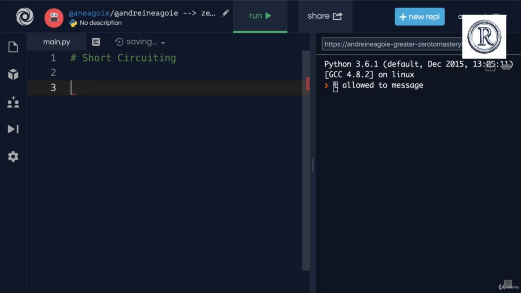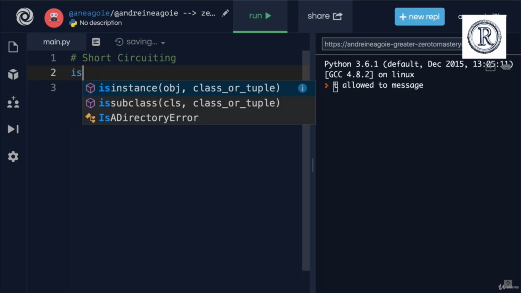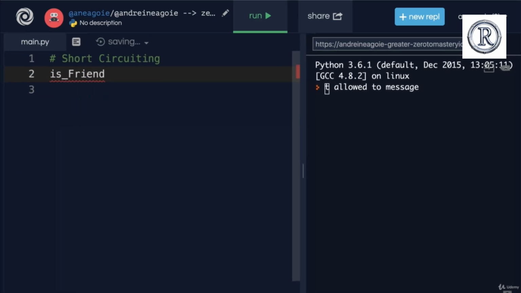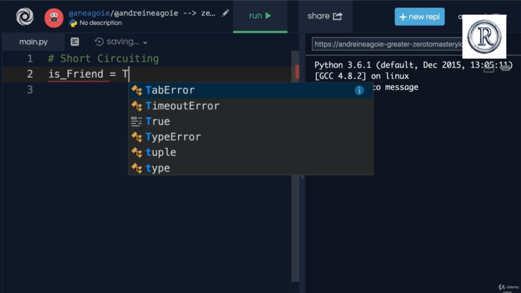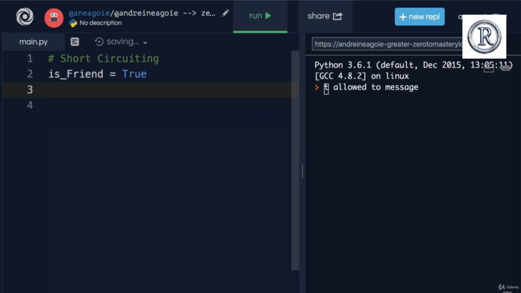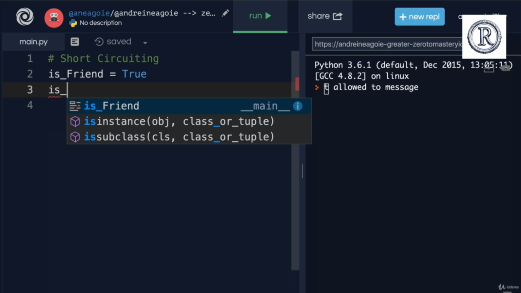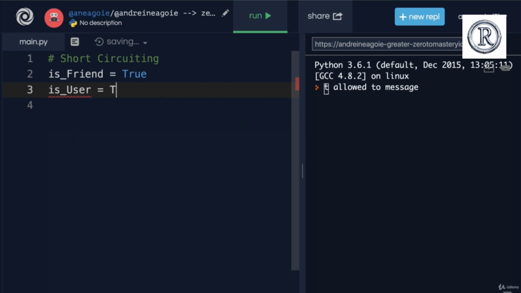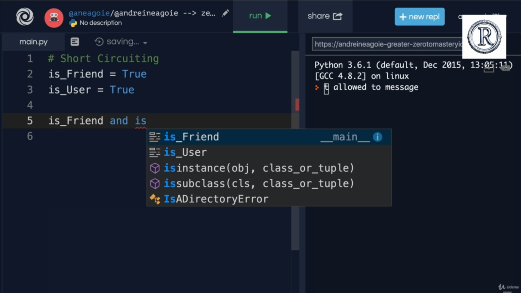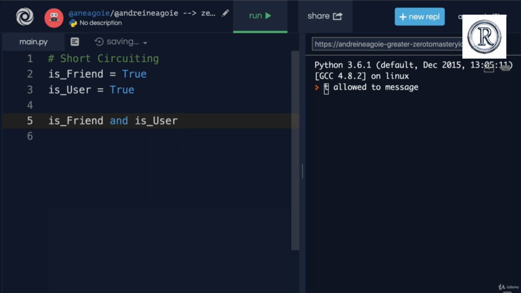So we can use, for example, is_friend equals true, and let's say is_user is equal to true. And I can do an expression here saying is_friend and is_user. Now, when we run this, let's print it here just so we can see.